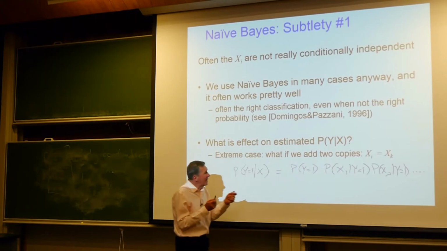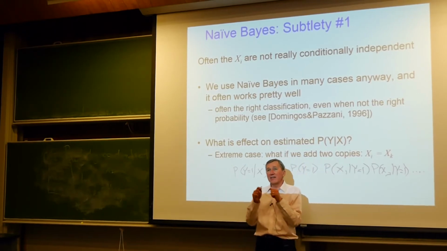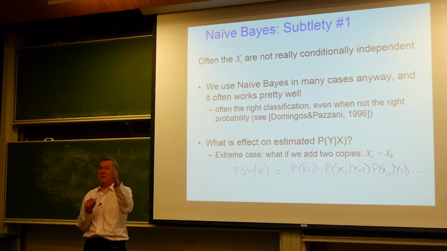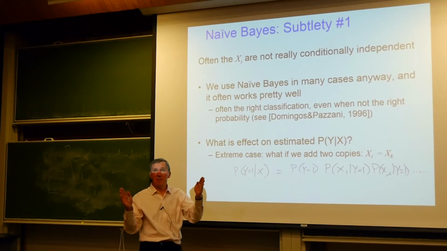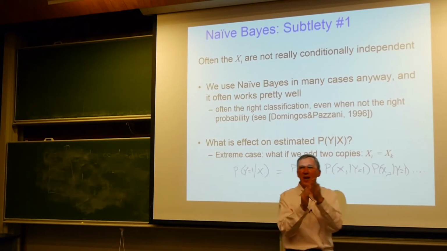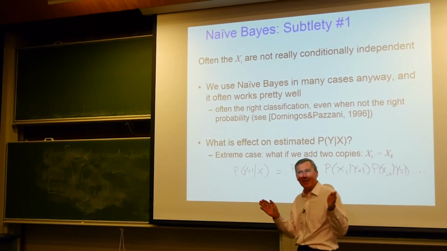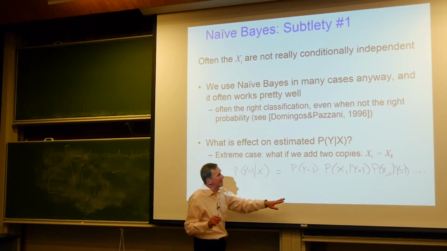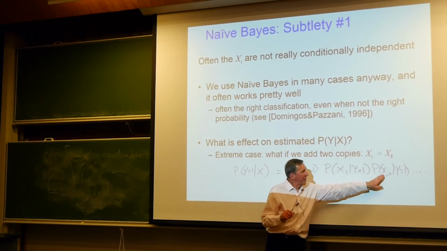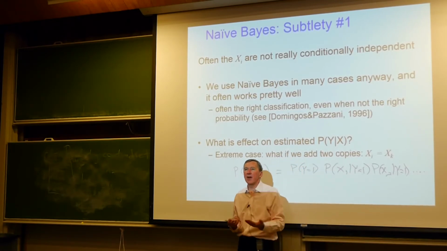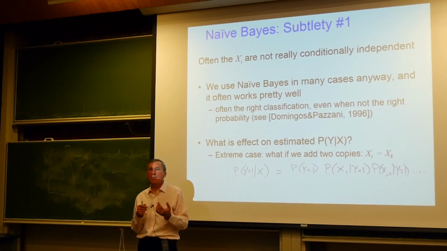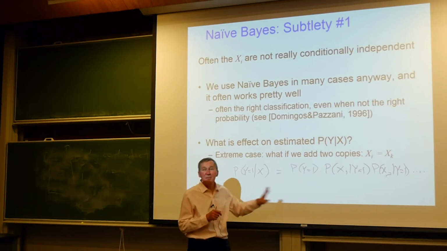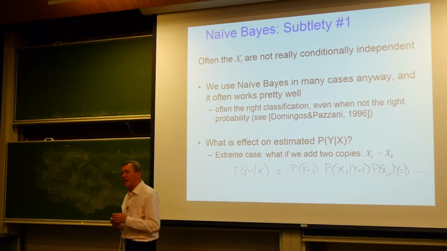And if things aren't exactly identical, but they are at least dependent on each other, like I could ask, is your birthday before July 1st? I could also ask, is it before September 1st? Those are not identical variables, but they're clearly dependent. And so in that case, we'll still end up overemphasizing those two variables taken together. Well, that's one of the subtleties of naive Bayes.